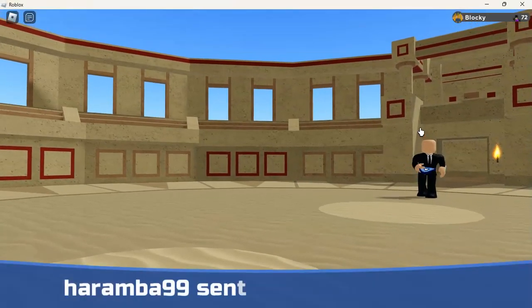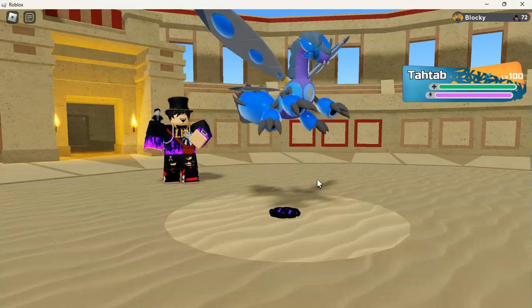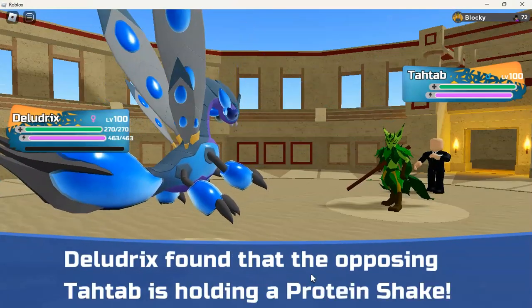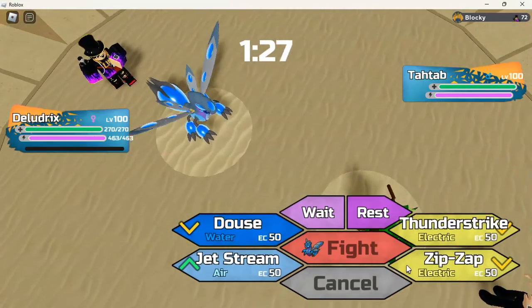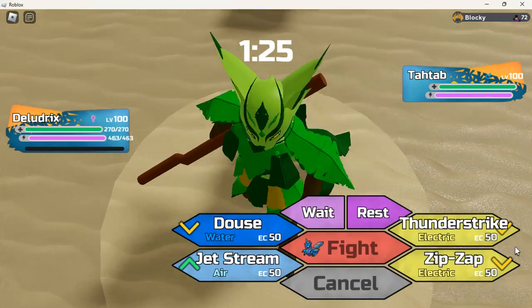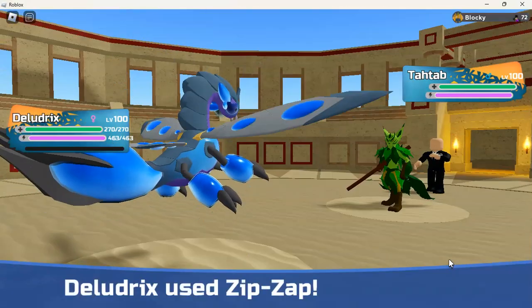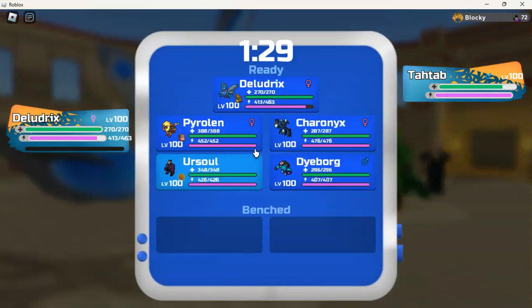Let's go, Baldman! Top. That is not a good matchup for us. What do you have? Protein Shake? That doesn't do anything. That only TPs, trains, or Loomians. I'm not gonna risk it. This might be Timber Thrash, so I'm going Zip Zap. You might have Timber Thrash. I think you have Timber Thrash. So I'm gonna go Pyroline.